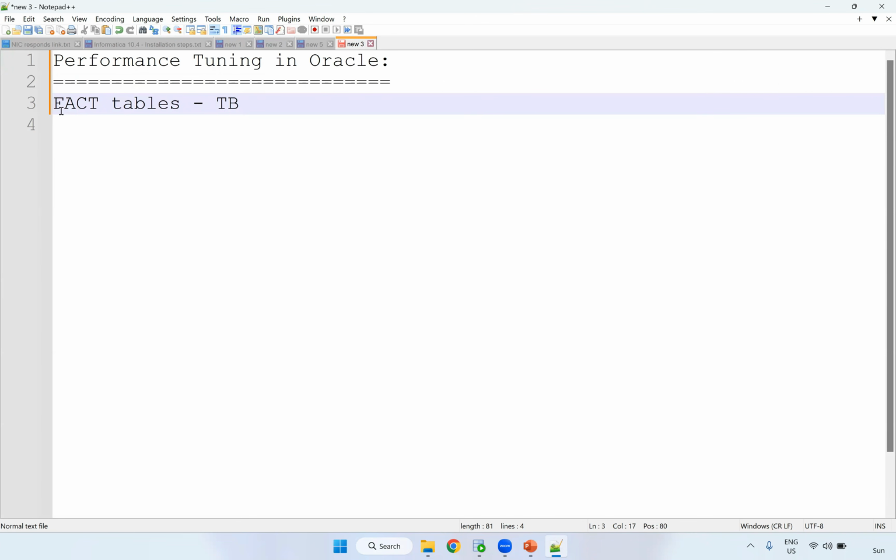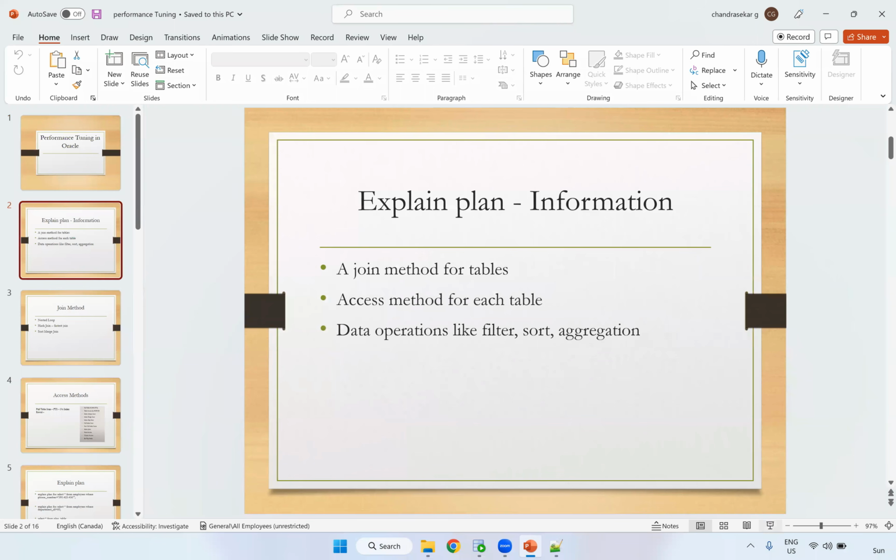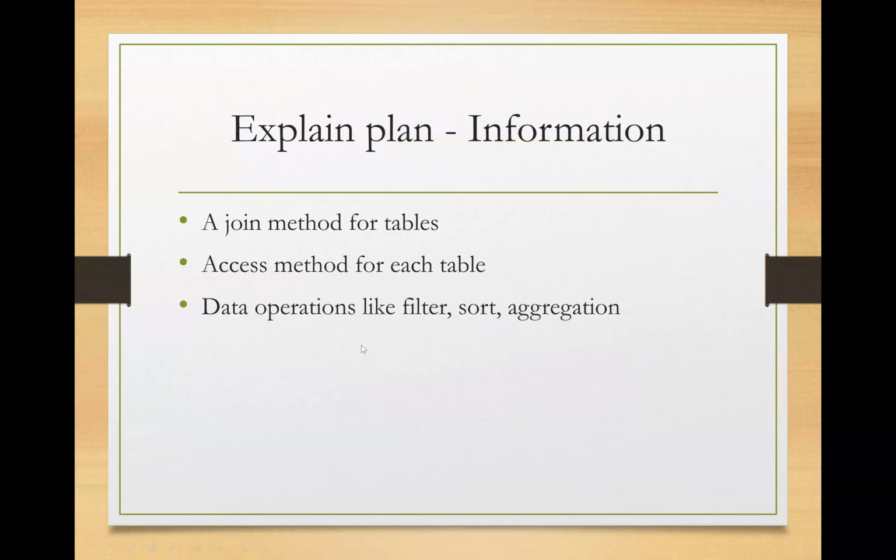We do have different methods of performance tuning, so we will see them one by one. First of all, whenever we are doing performance tuning, we have to go for the explain plan. You are running big SQL queries, and we need to check how the SQL query is running.